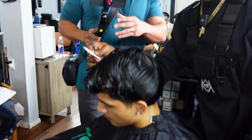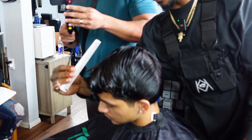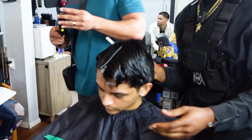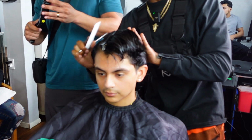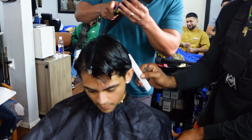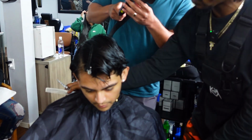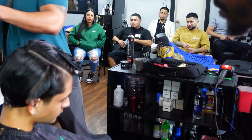I have a parting from this recession corner here, and it's pretty much with all the hair, again, where the hair wants to fall down. It's actually a half horseshoe, if you're looking at it from just this half here. So nothing crazy, all this is a half horseshoe. Now this other half is just a parting in a section down to this back corner right here. I'm gonna flip it around. I know you guys can see it on the cameras, but I'm gonna flip it around that way so you guys have a better visual.